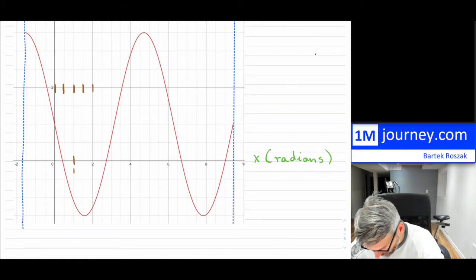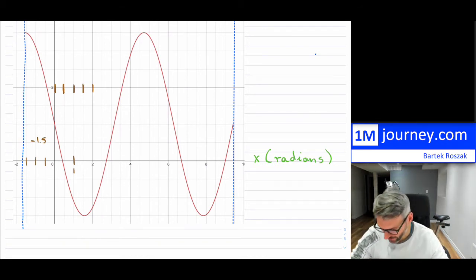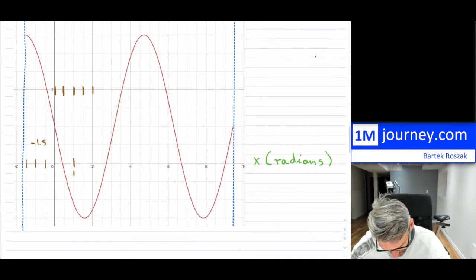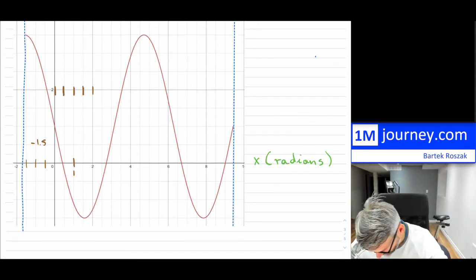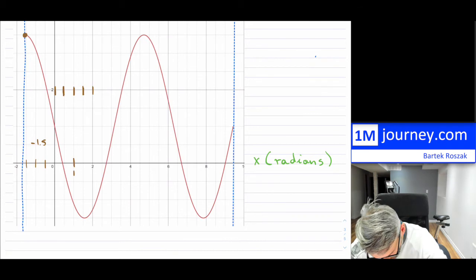So if it's that, that means this is minus 0.5, minus 1, minus 1.5, and it's a little bit over negative 1.5, okay? Now, because it's in radians, there's going to be pi involved for sure. So what could that be? Actually, let's take a look at one of the peaks. Yeah, that is the peak right here, right? And then it goes all the way down here, which I guess comes back to 0.